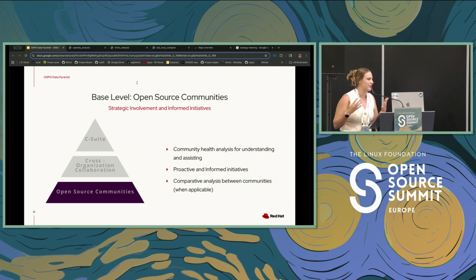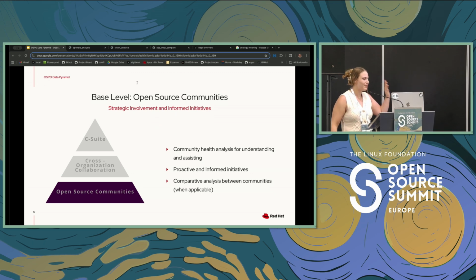This can look like different types of community health analysis. This could be understanding a community better in a general sense or for guiding assistance. Proactive data analysis allows for more strategic initiatives and the ability to measure success. Aligning initiatives with metrics should be considered at inception, not as an afterthought. Gearing up community initiatives with metrics from the beginning allows for the ability to measure success, and we can tune those metrics as necessary as we go.